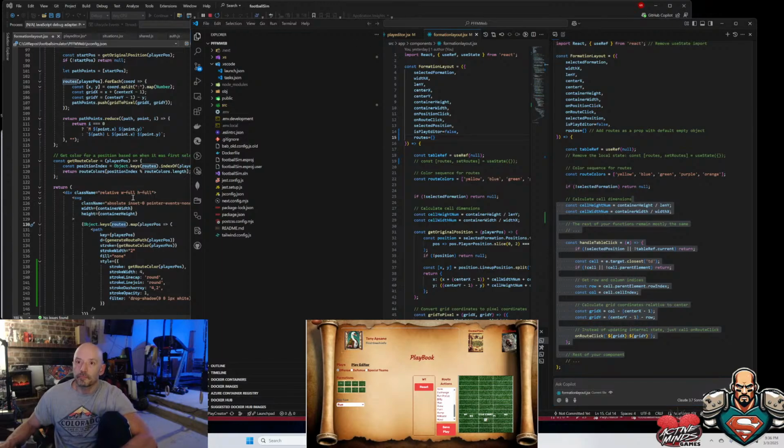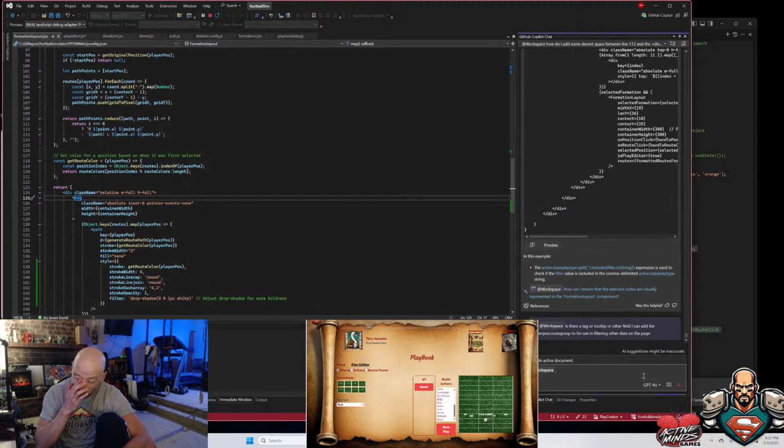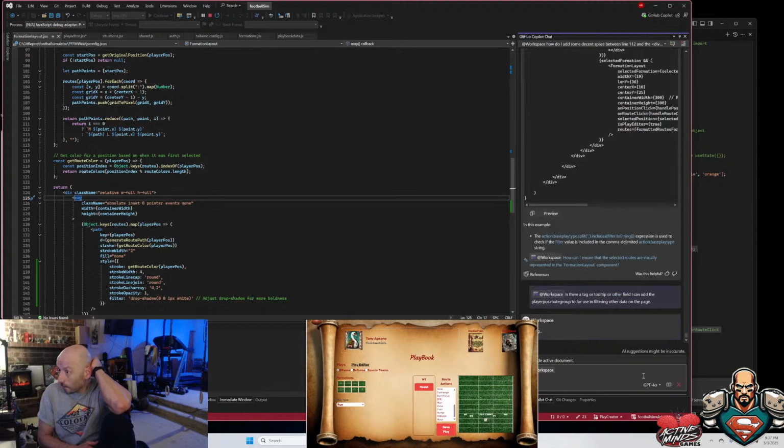I can add the player position dot route group for use in filtering other data on the page. Oh, did I say route group? Dang it, it's position group. Well, it doesn't matter.